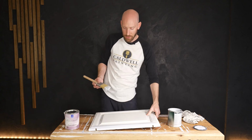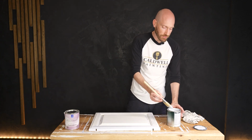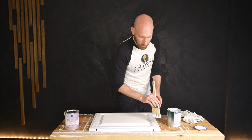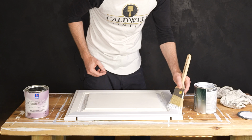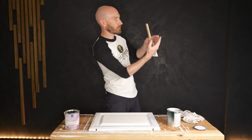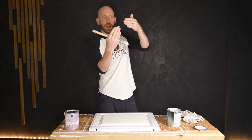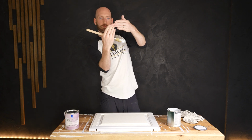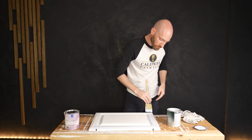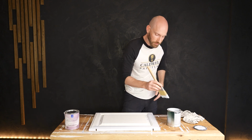And for each area, if you can come back across it and just lightly tip off your brush, what you'll notice, the light pressure after you're fully coated, is that it'll level out better for you. What I like to do is, in those 45-degree angles, just go through the joint, and use that sash and that angle to pull that corner out, and it makes it look a little more natural. So instead of having a brush mark just running across it.